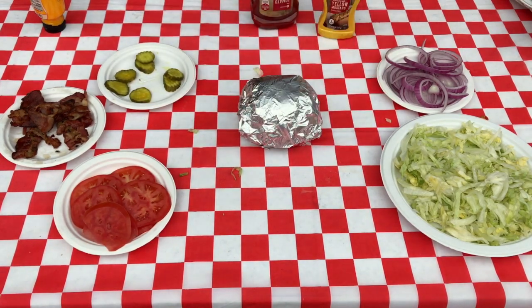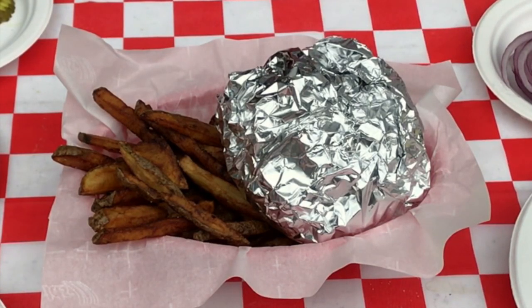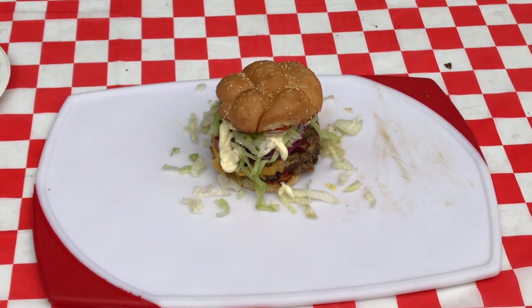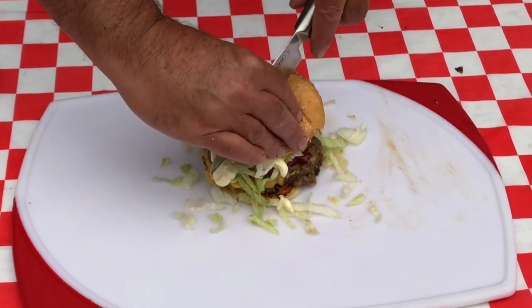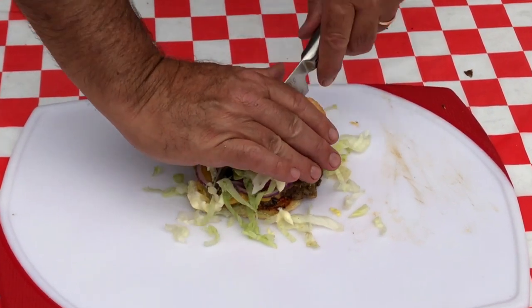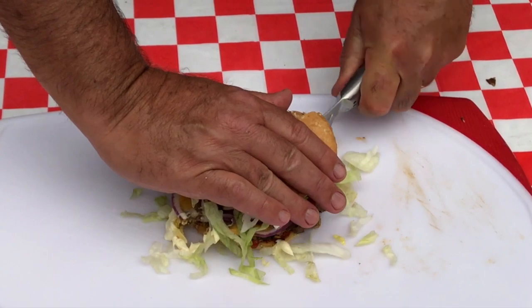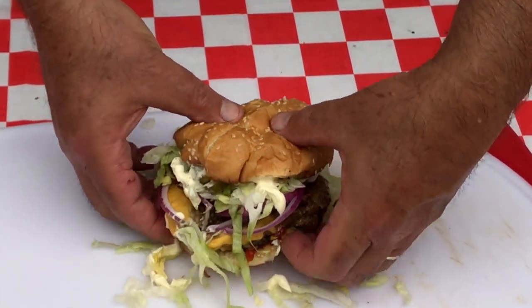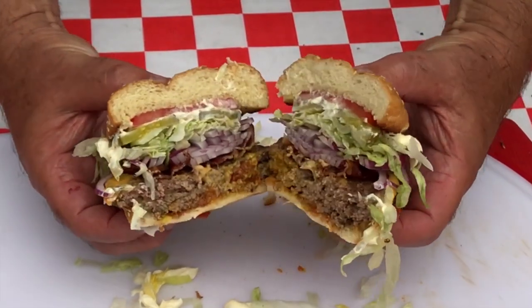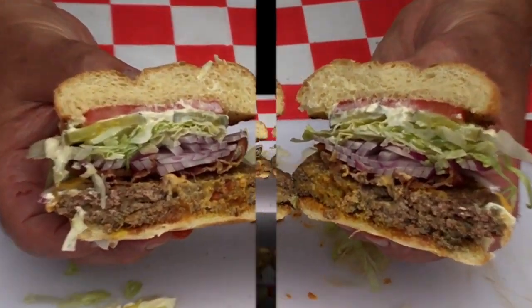Let's put this on a plate. Folks, right here you can see our fries and burger ready to roll. I'd really like for Rick to cut into this thing and show us how that looks on the inside — it's got to be nice and juicy in there. Nothing beats a great cheeseburger, folks. Now you can see firsthand what makes cheeseburgers great again. Look at that — I can't wait to dig into that. That's a cheeseburger for me.